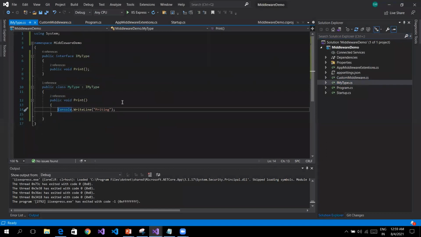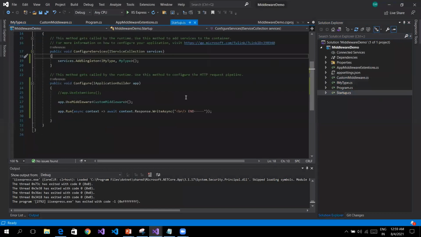Let's go ahead and see how we can do that. I'm trying to show an example of how we can consume the custom middleware that we created. So you could see here, we just have to go ahead and register it: services.AddSingleton, provide your interface name followed by the class name. This is how we register in our ConfigureServices. Let me go back, and you could see here we are using app.UseMiddleware and CustomMiddleware. Inside the custom middleware, I'm implementing an interface which has a Print method, and I'm calling that method inside the custom middleware. You can see my custom middleware has a method Print.